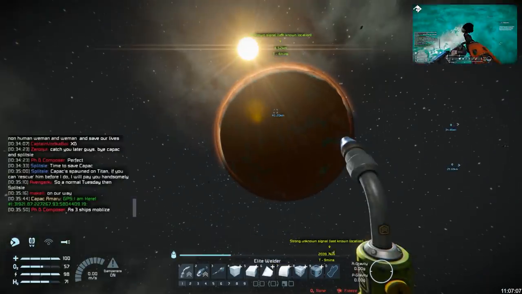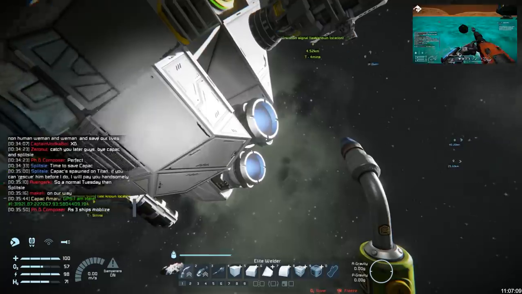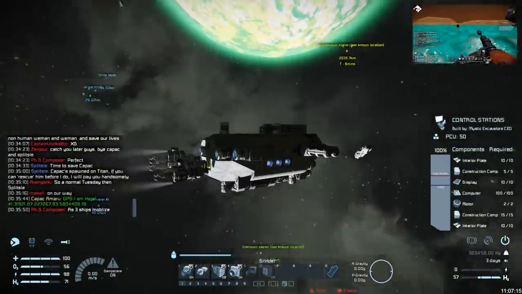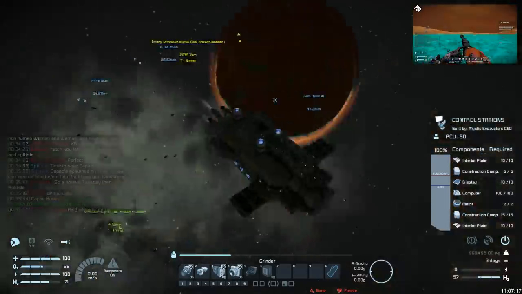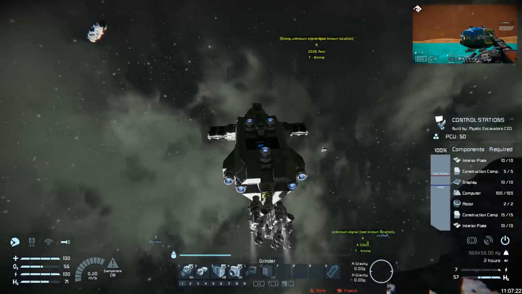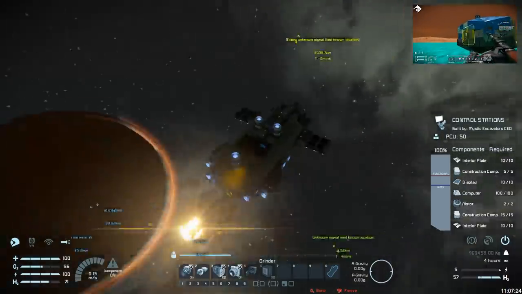All right. I am here, number one. Oh, great. He's on the other side of Titan from me. Looks like I've got a bit of a race on my hands. So, Capac, basically try and collect as much stuff as you can, I'd say. Just, you know, survive.